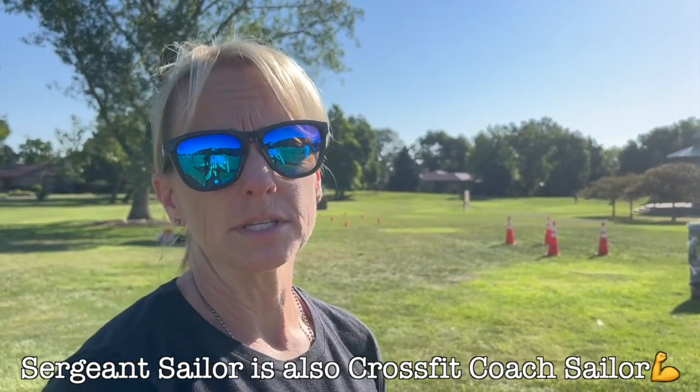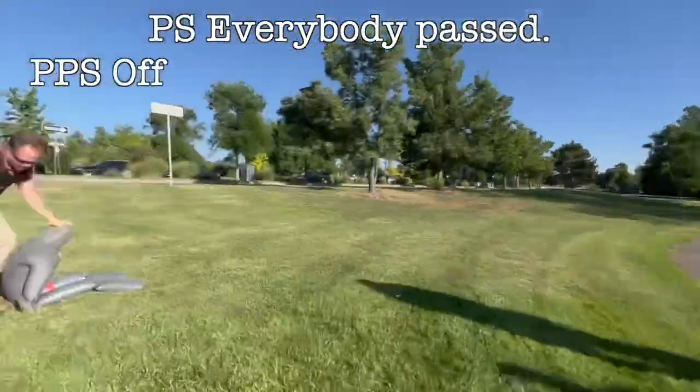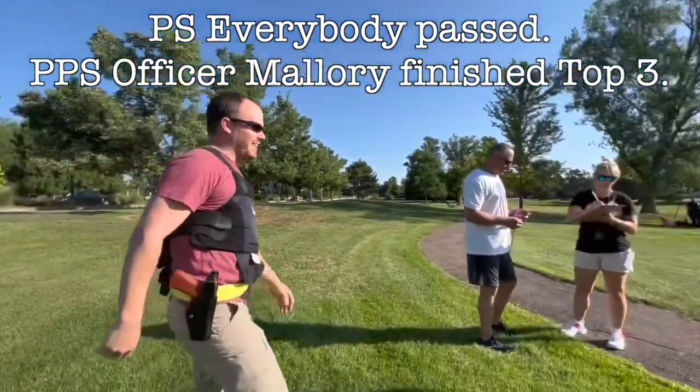I love fitness. I think it's incredibly important in your daily life, especially as a police officer. Not only does it help you physically to be able to meet the demands of the job, but it also helps you mentally and emotionally as well — it's a little bit of a stress reliever. I feel very passionate about physical fitness. Good job — you said you weren't going to go all out, but you went all out. That was good.